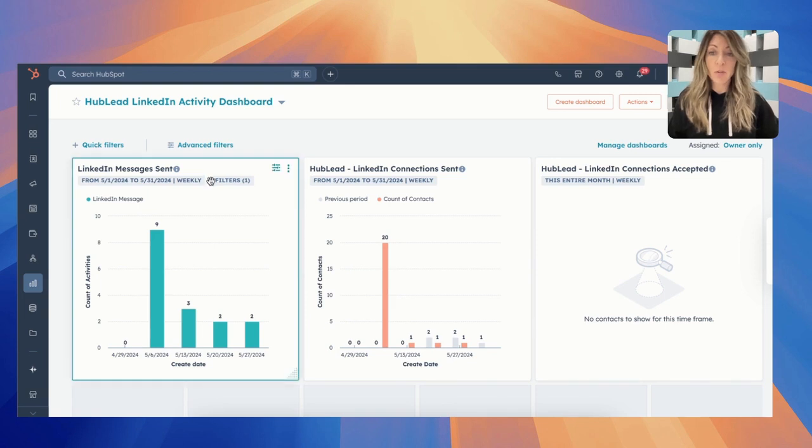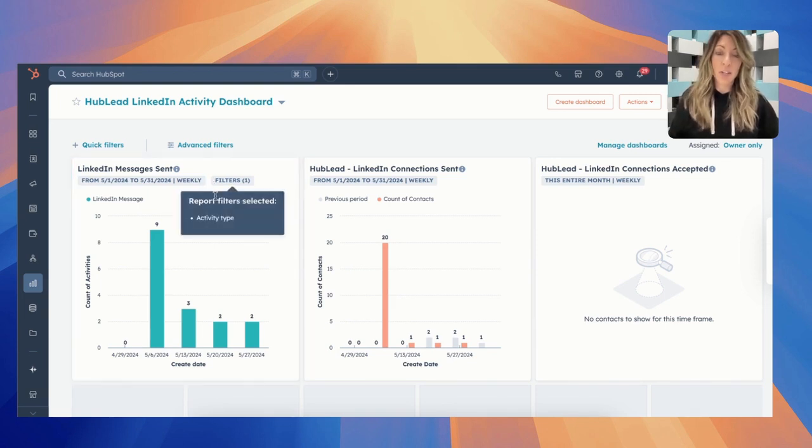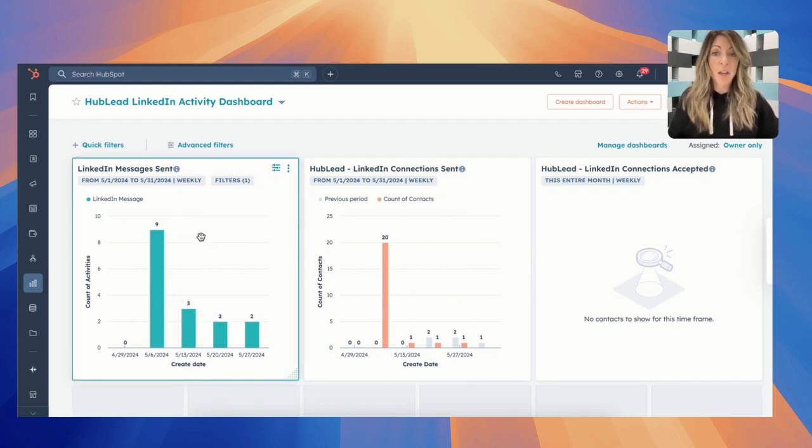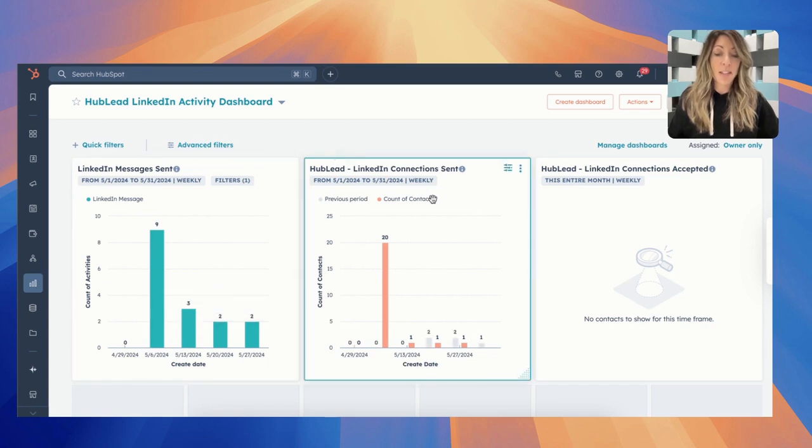So for this particular tool, if you're using the HubLead integration and your sales team is actually sending messages back and forth and the records originate in HubSpot, you can actually report on that activity. So you can see that we sent 9 messages this day, 3, 2, and then in this case, how many connection requests did I send in this particular period? 20, and then we've got 1, 1, and 1. So in terms of helping your team support that activity and reporting on it, these external tools are going to be a powerful thing in your toolbox. But again, there's a lot of them, so definitely test out what you're looking for first.